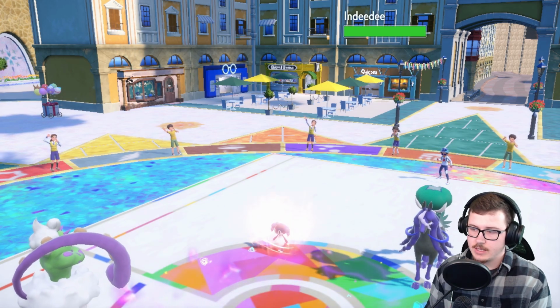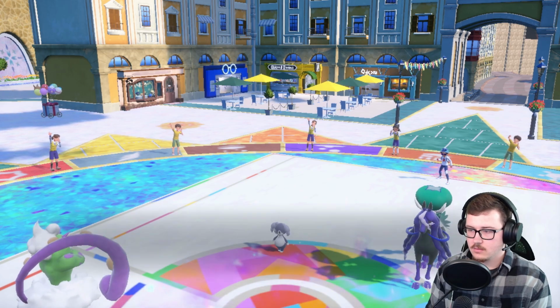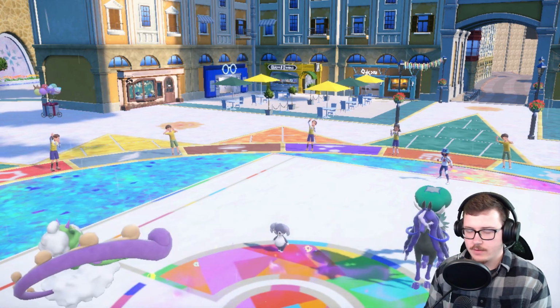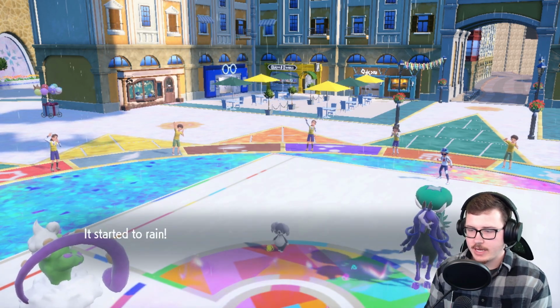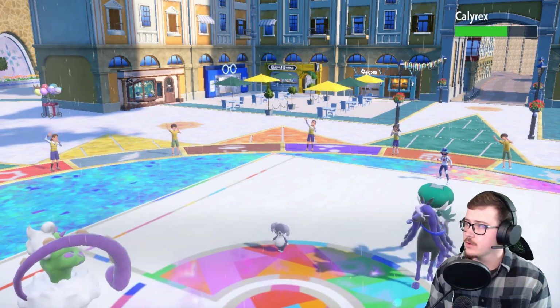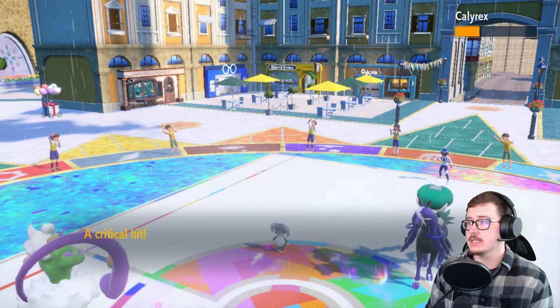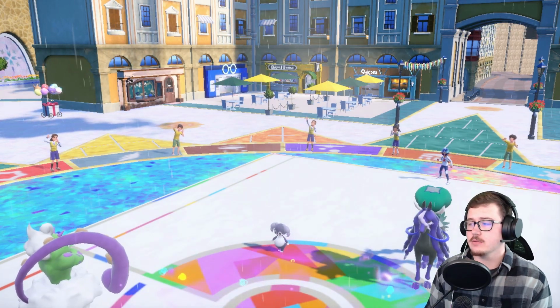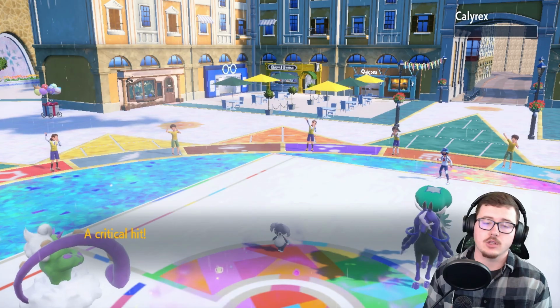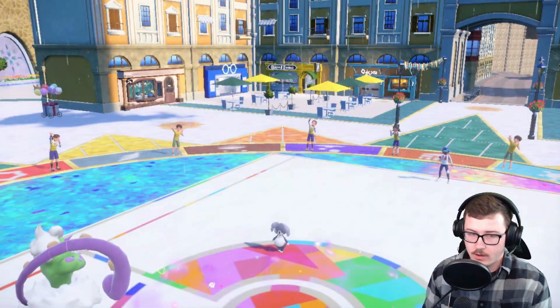There's the Psychic Seed. Okay, no Tera. That's really good for us. I'm hoping this just KOs. I really wish we were Adamant on this particular Urshifu. This is going to be close. I might have had a Tera. High roll it. Please high roll it. Yes, thank the Lord. Good Lord. Okay.